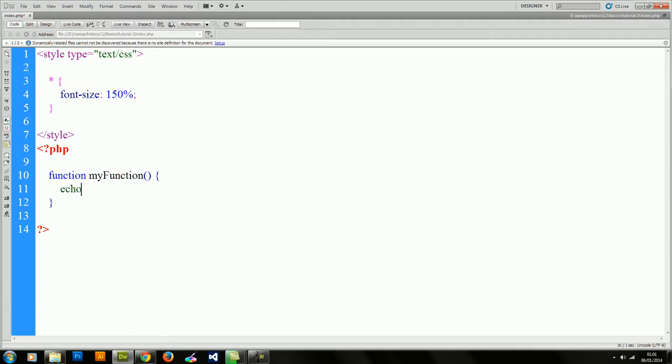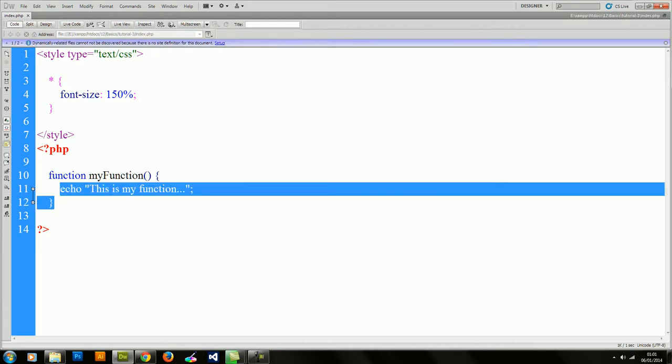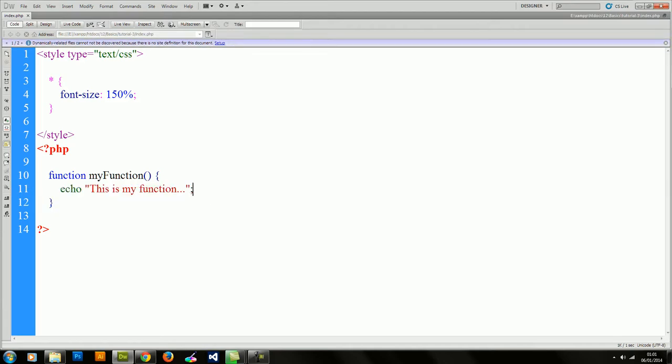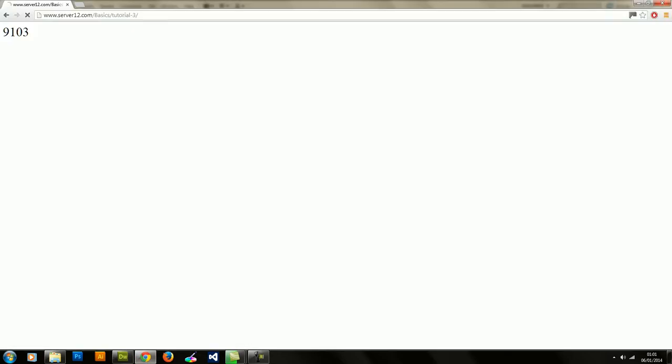So what we're going to do, inside these curly brackets, which is going to be our operational code, anything inside these curly brackets is what the function will perform. So I'm going to put echo, this is my function. Okay, so that's an echo statement just like we did before. And let's have a look at what that does.